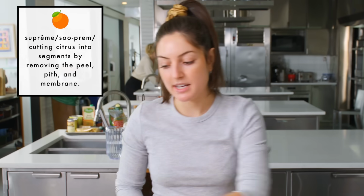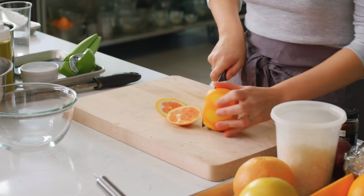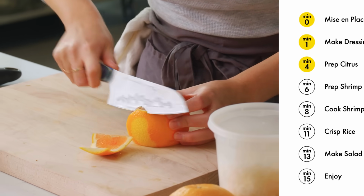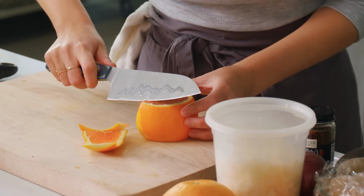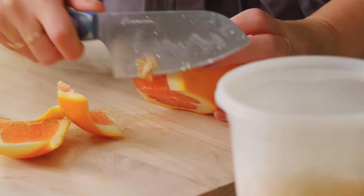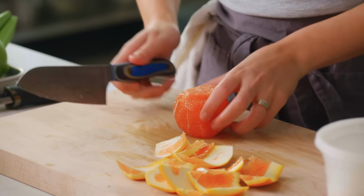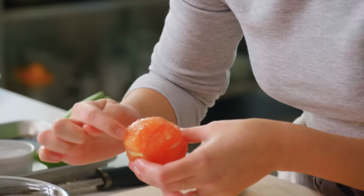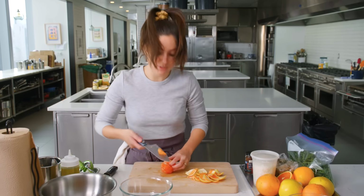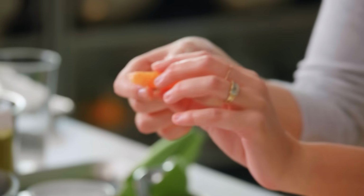It sounds like a fancy technique, but it's really not that hard at all. You are gonna lop off both ends of your citrus, and then you're gonna take your knife and follow the curve of the orange or grapefruit or whatever you have around the edge to sort of maintain the shape of the original fruit. So once you've cut the edges and now you have this very clean round of citrus, where you see these lines, you're just gonna cut between them to get those wedges out. And what you're left with is this really gorgeous piece of fruit that has no pith, no skin, no nothing.